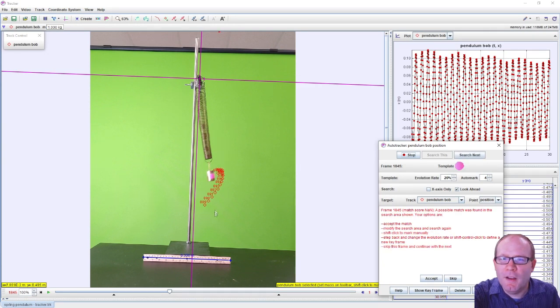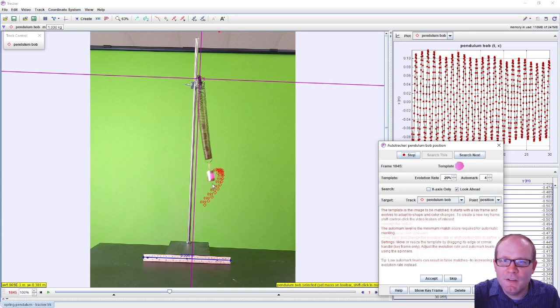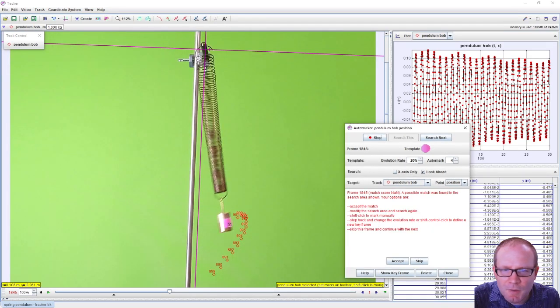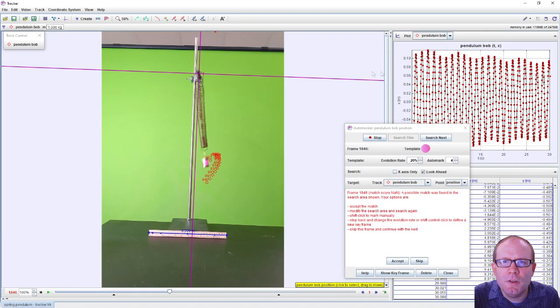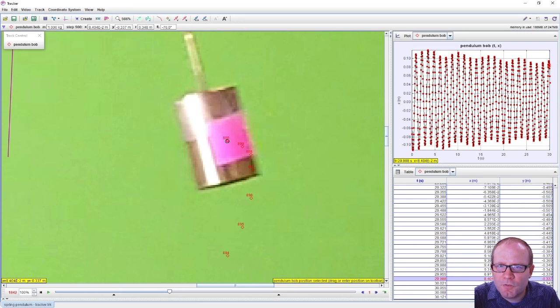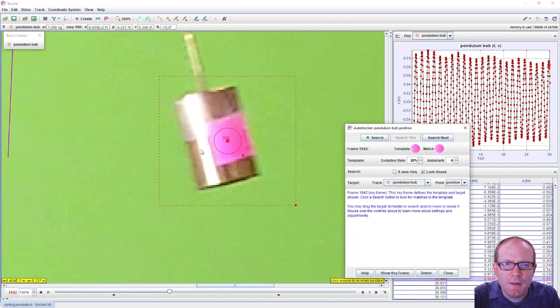Uh-oh, we have run into a slight problem here. Oh, shift click to mark manually. Okay, let's just do that then. All right, where are you looking is what I don't understand. I think you're looking up here, it looks like. All right, why don't we just hit Control Shift Enter once more. There we go. Okay, now the search box has come up. Okay, let's try that again. Search.